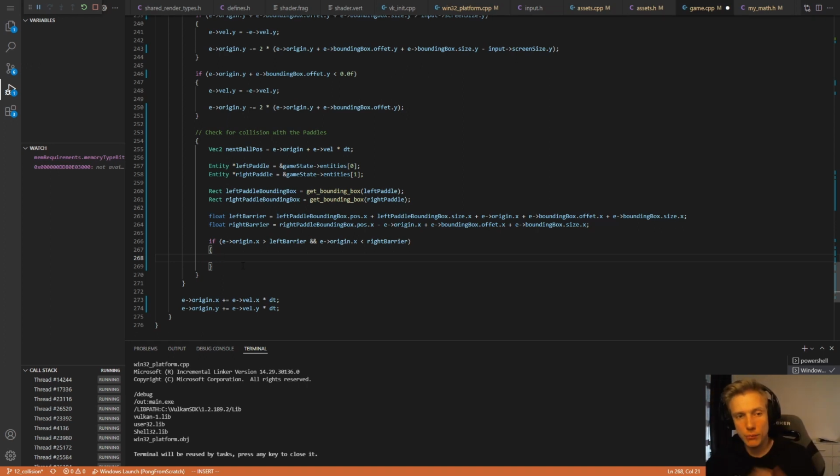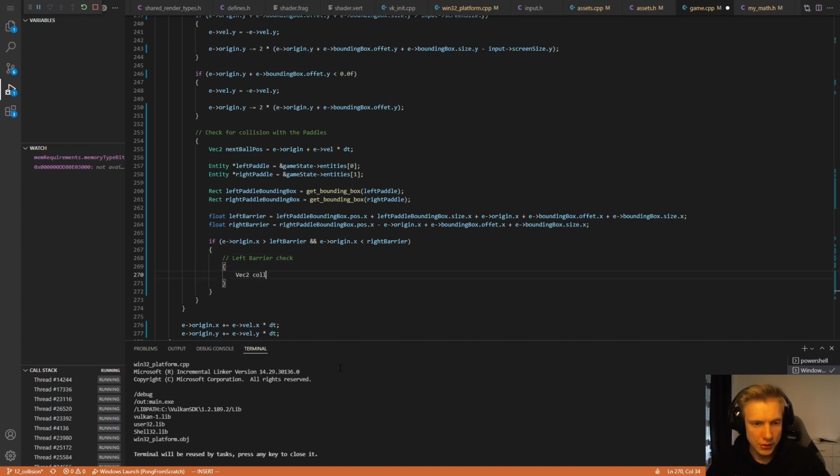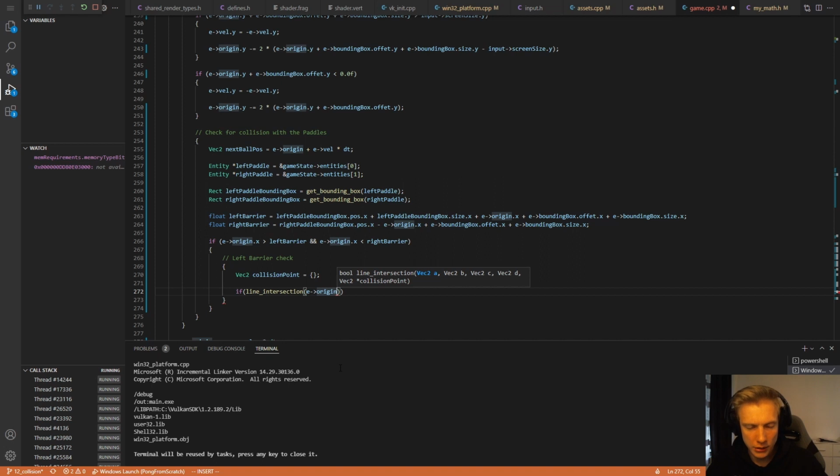Since we now know we are in the collision area, let's first check for the left barrier. Left barrier check, I suppose. We define a vec2 collision point. Assign that to 0. And then we do if we have line intersection. And now the points are important. We take the origin, then the next ball position.